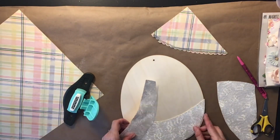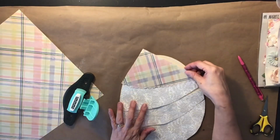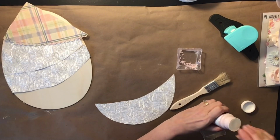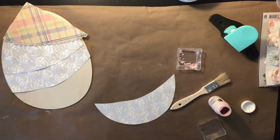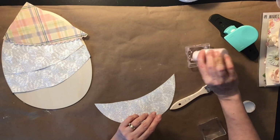So now what I did is I cut those pieces. Now they all still match up because I cut it as one piece first and then I cut it up separately. So now I wanted to bring out that pretty print that's on that one piece of scrap paper.